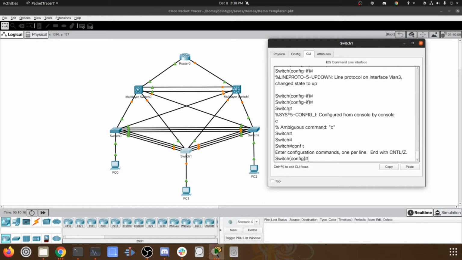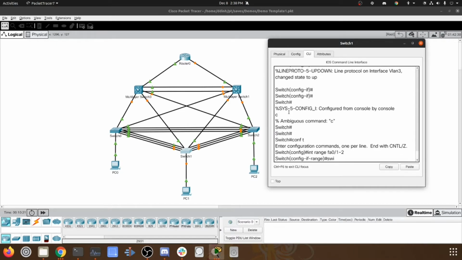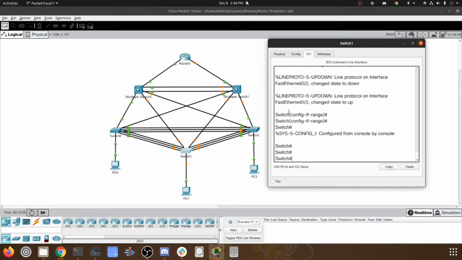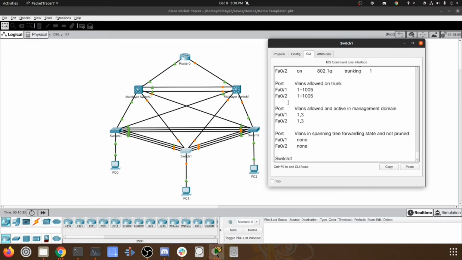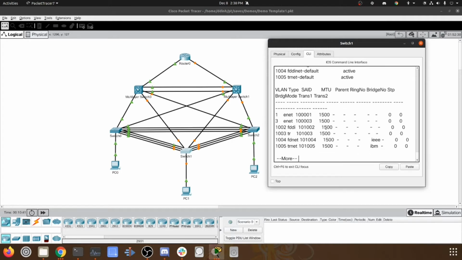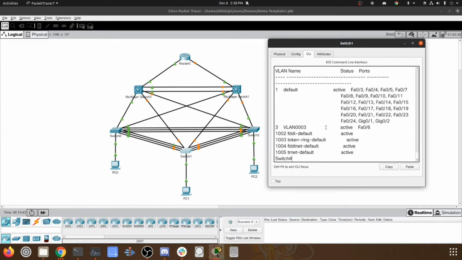Now do the 1 and 2 for trunk. Let's check it. See, 1 and 2 are also on trunk ports again, and we can check the other one by doing show VLAN or show VLAN brief. You can see VLAN 3 is connected via FA0/6.